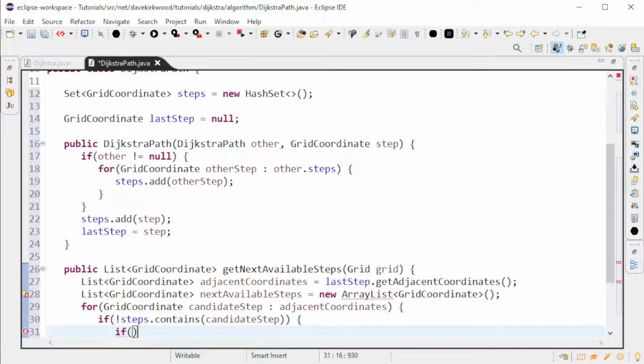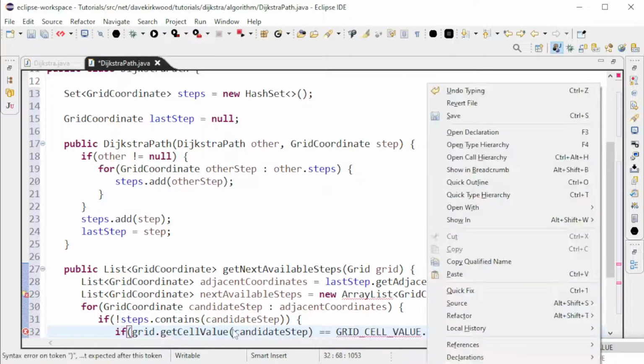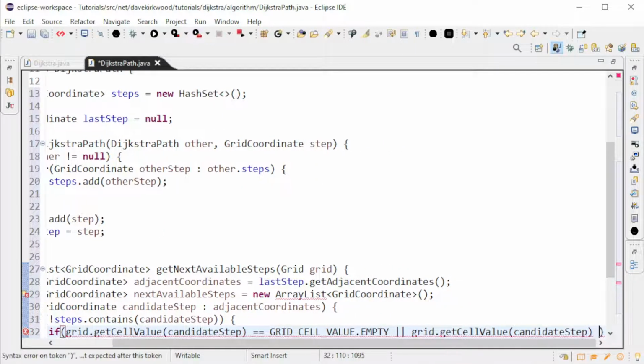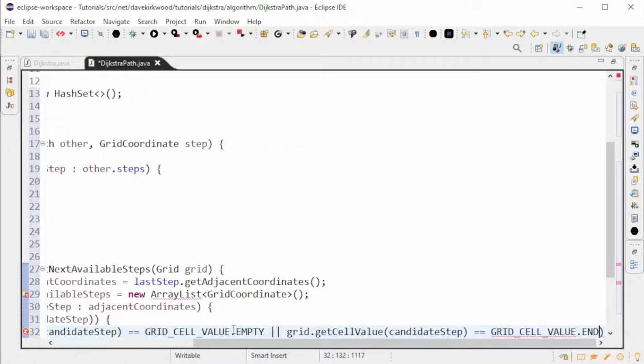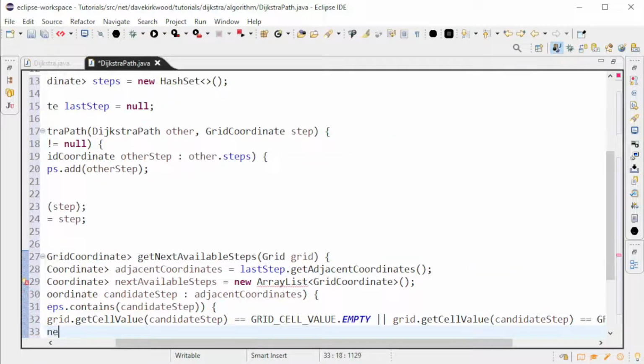And then if grid get cell value of candidate step is empty, or grid get cell value is the end, which is our destination, then next available step, add the candidate step.